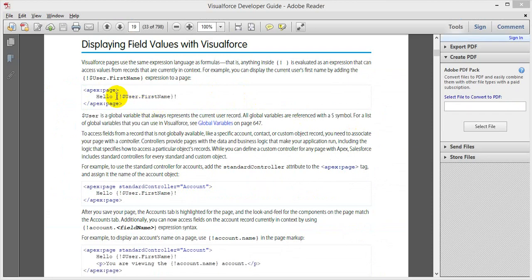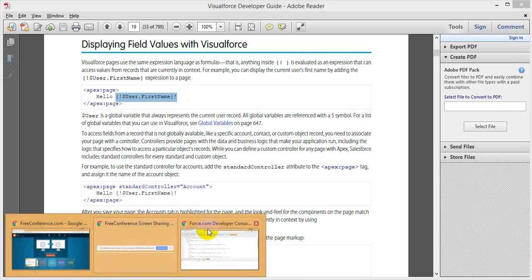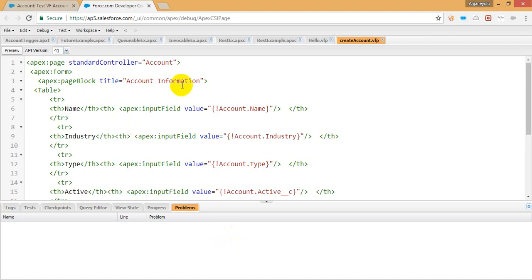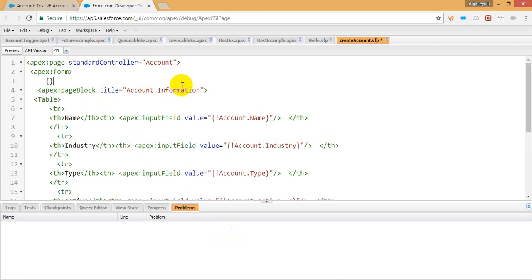If you want to use the user information, you can use it like this. Here it is. It should be in this format. Finally, dollar user dot name.